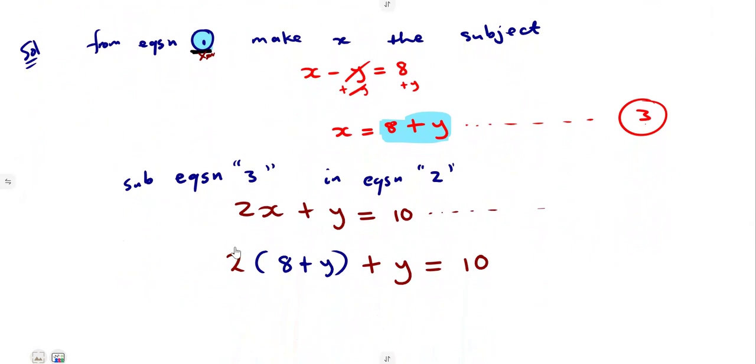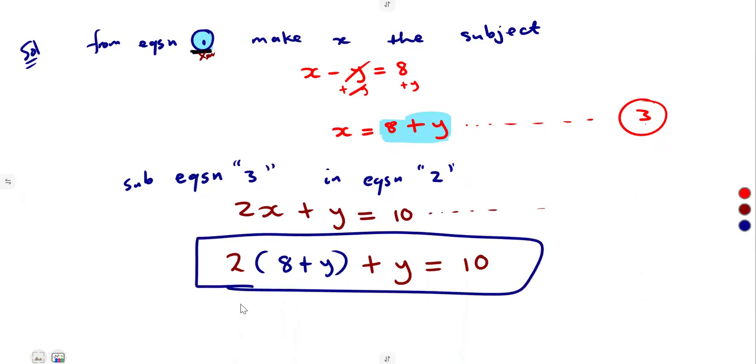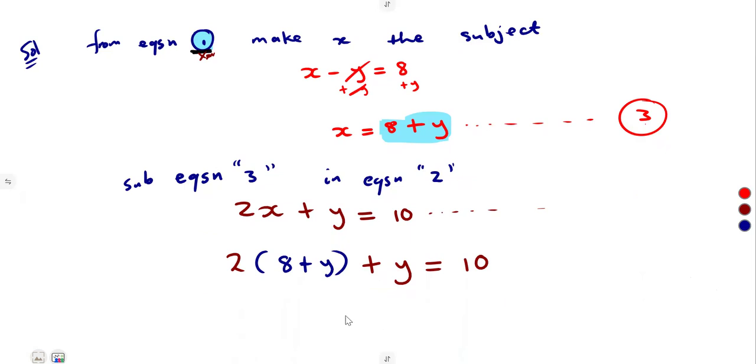So as we can see, as we substituted our x, which is equal to 8 plus y, in place of x here, what is remaining is what? A linear equation where we only have y as the unknown. The only variable left here is y. So it is easier, guys. You are used to this. This is your grade 9 mathematics. So solve for what? For y.